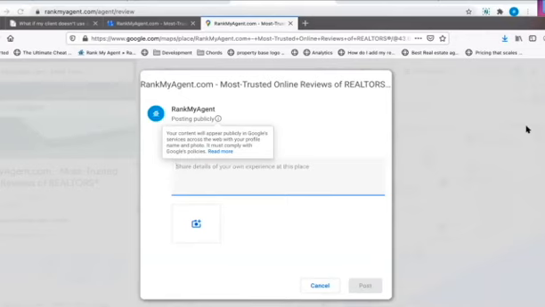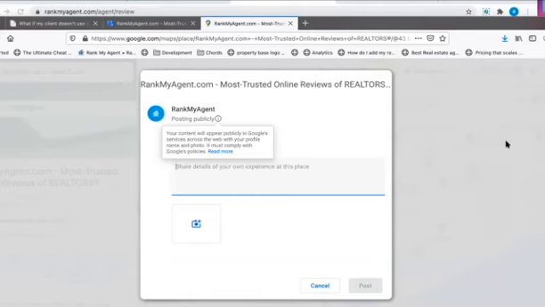Great question about being a rookie realtor, how do you get started, and are there any sample reviews or initial reviews. We don't have any initial reviews on the platform if you're a rookie, but what we do have now is the new filtering option to show locally.